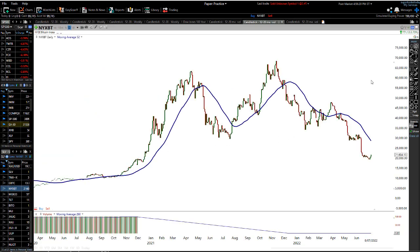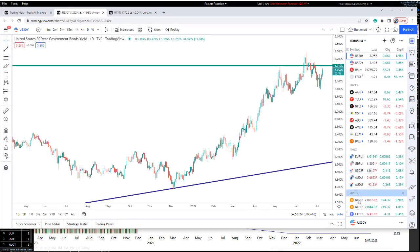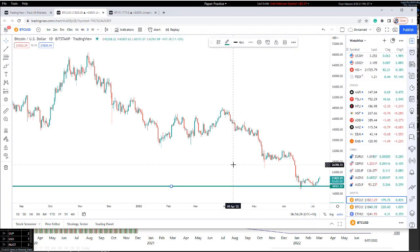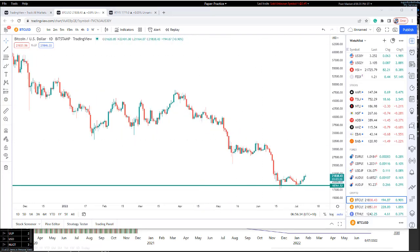Looking at the good old Bitcoin. Bitcoin actually had a movement up. Let me bring this over here. That's actually interest rates, I'll get to that in just a minute. But Bitcoin has had a little movement up, but what sort of phase are we in when it comes to Bitcoin? We're in a pullback phase, right? And so as you can see from here, movement phase, pullback phase, movement phase, pullback phase, right? So we're possibly going to start to see another movement phase coming out of this as well. We can actually have a little bit of a pullback through here, and it's to be part of movement phase, pullback phase, and then another movement phase. Makes sense?